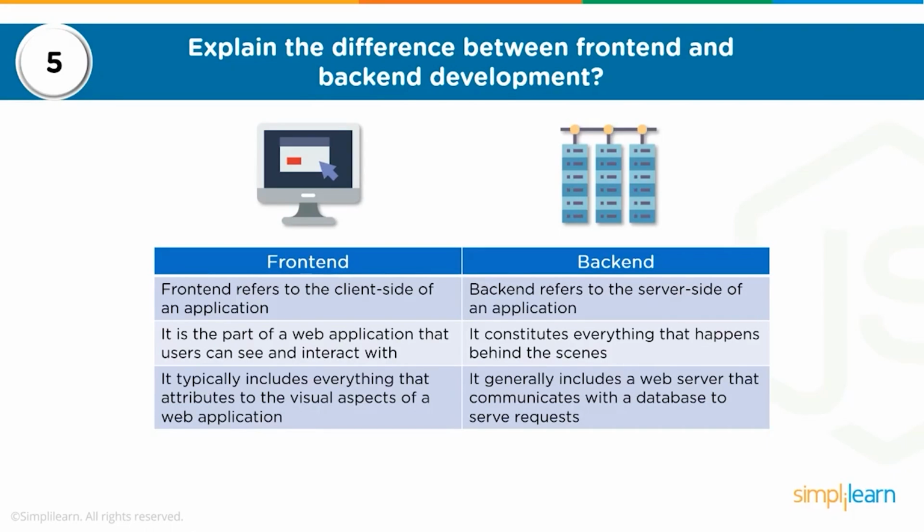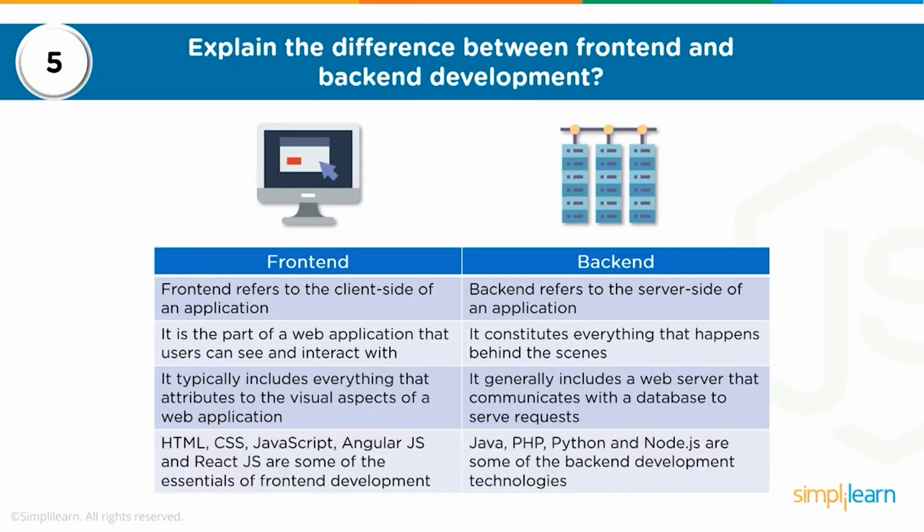APIs are going to be run on the back end. And then finally, some of the scripting languages that you use on the front end. HTML, CSS, and JavaScript are all common core scripting languages that you would use. You can use frameworks such as AngularJS, React.js, or Vue. Those would be front-end frameworks. Back-end technologies would include Java, PHP, Python, and Node.js. You could also throw in .NET as well. It's a whole litany of front-end and back-end technologies and frameworks that you can use.